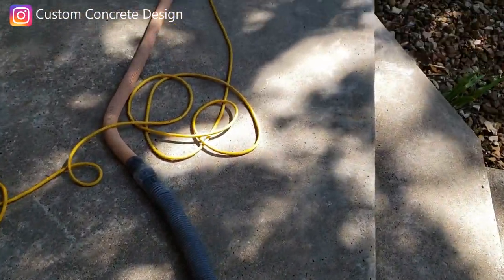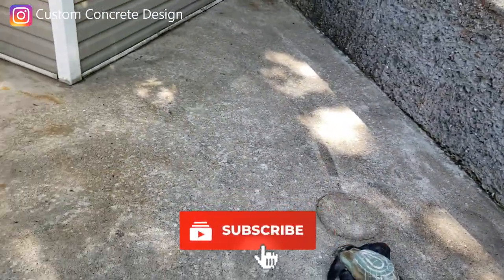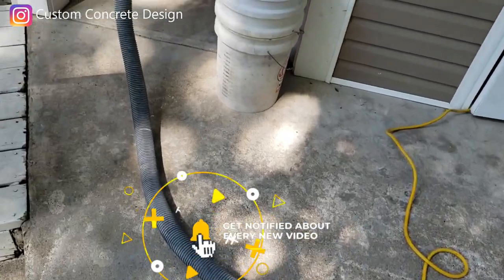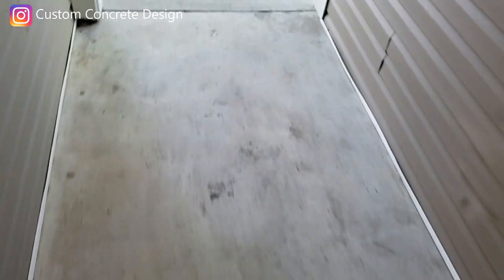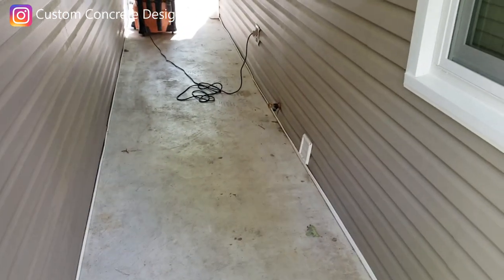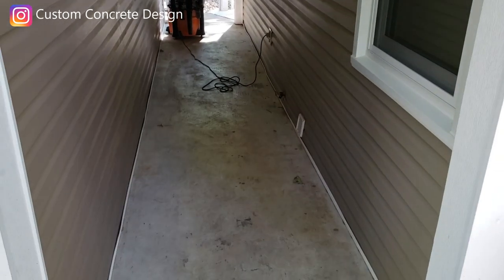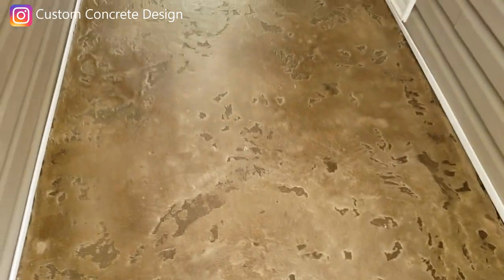I'm ready to go. I'm going to hit this little patio out here. We're going to come in here with a couple of base coats, Tuscan slate texture, and an antique stain. I'm going to do it in a taupe color, try to match or get as close as we can to the side. This job is complete — I'll take you guys through the breezeway real quick.